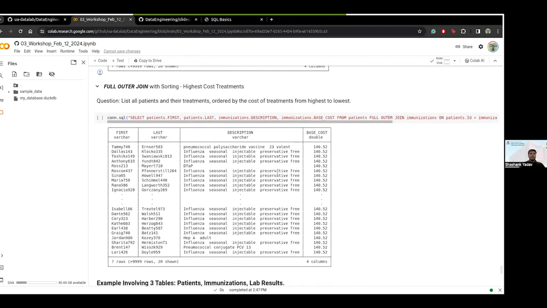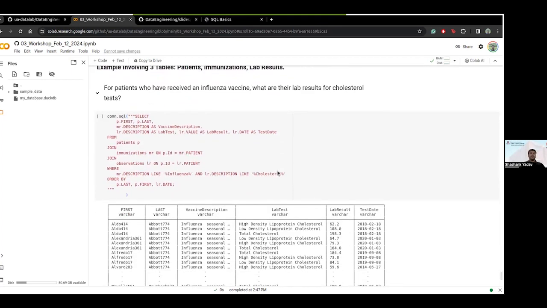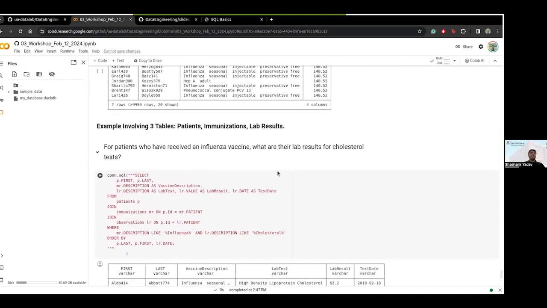And the last example we have for today: we talked about doing joins on two tables, but now if you want to look at three tables at once. The question you may want to ask is, for all the patients who have received an influenza vaccine, what are their lab results for cholesterol tests? Patient information will come from the patients table, vaccine information from your immunizations table, and cholesterol information from the observations table, where you have the lab results.